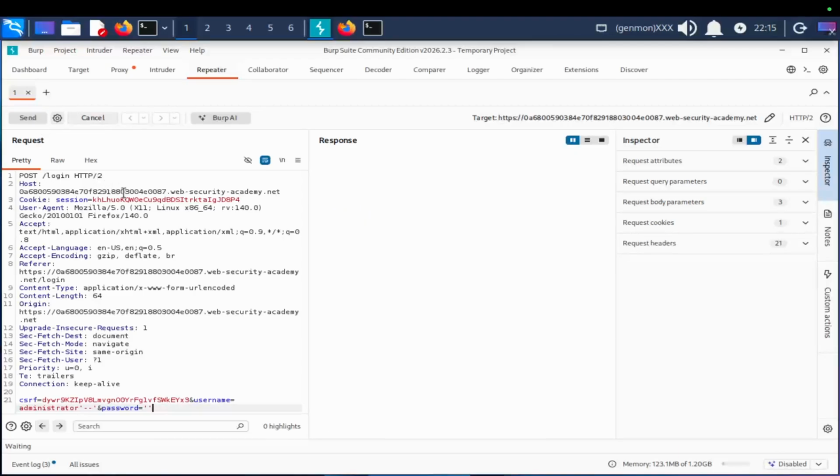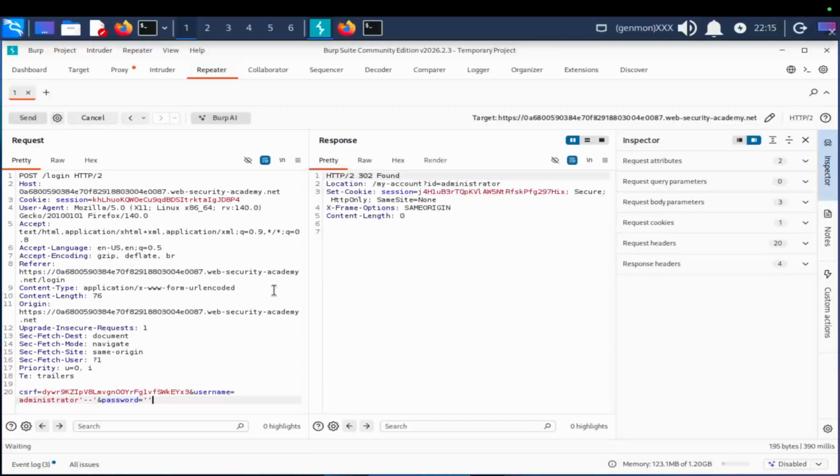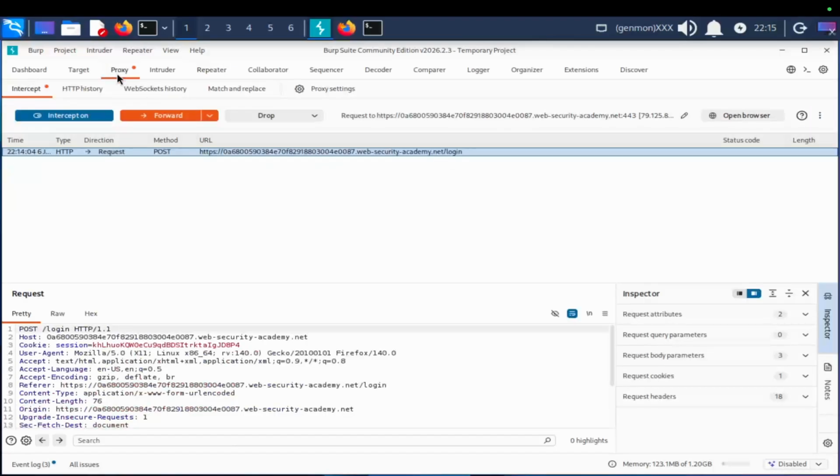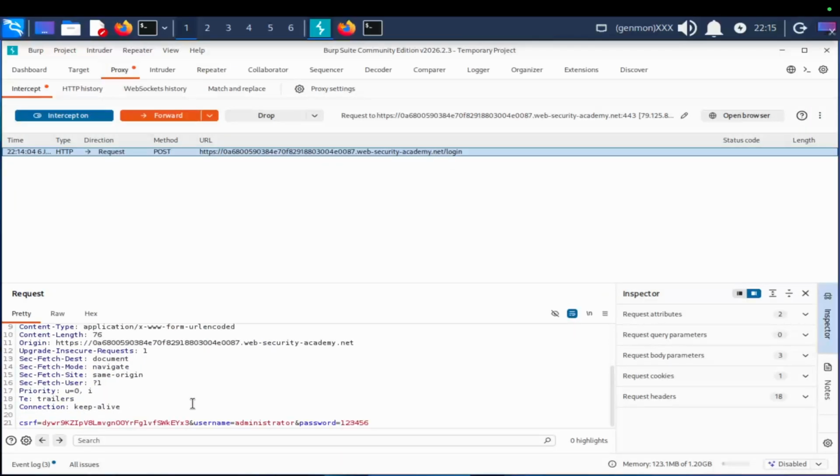Now if we send the request, we can see the response is 302 Found and our account ID will be administrator. Next we'll go to our proxy tab and do the same thing. We'll change the parameters here. We just have to add the comment, a double dash, and we can keep the password empty.